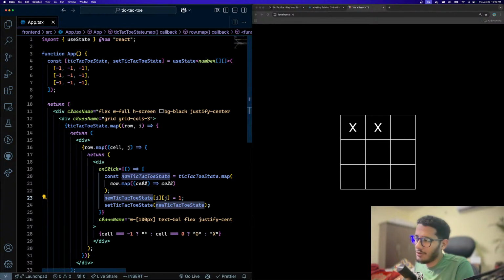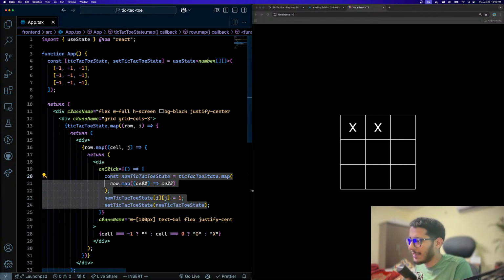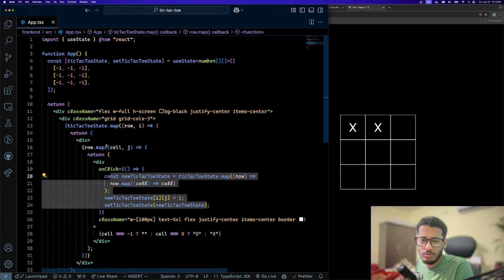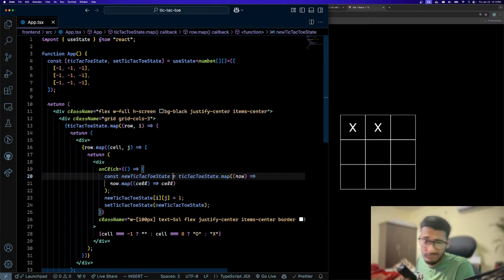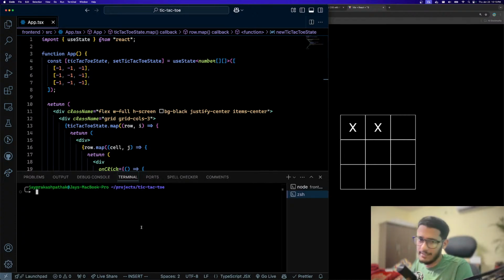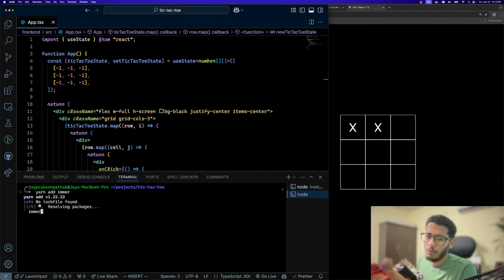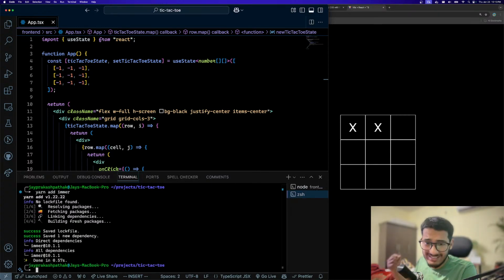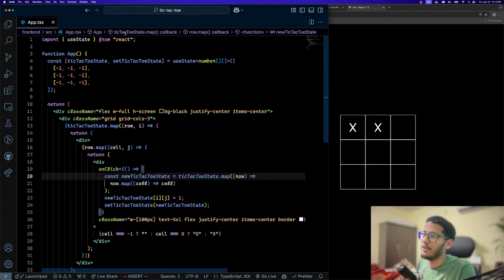You can do it this way, but directly modifying the state is not the React way of doing it. There's a very interesting library for this, called immer, and it's very helpful. What this does is basically make your state mutable, so you can directly modify your state. I'll just show you how. It's very simple.